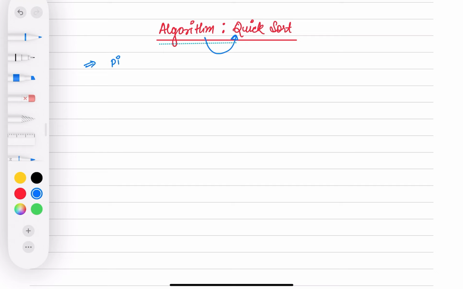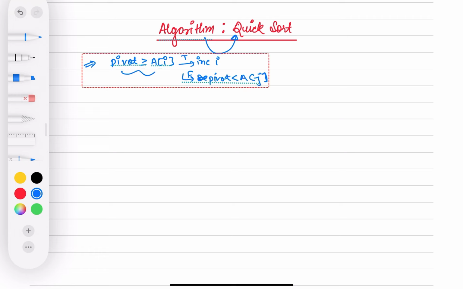What we do, we basically check whether pivot is greater than or equal to a of i, right? If this is true, we increment i, and if this is false, we check for pivot is less than a of j. Now I hope all this has come into your muscle memory after solving 2-3 questions, right?